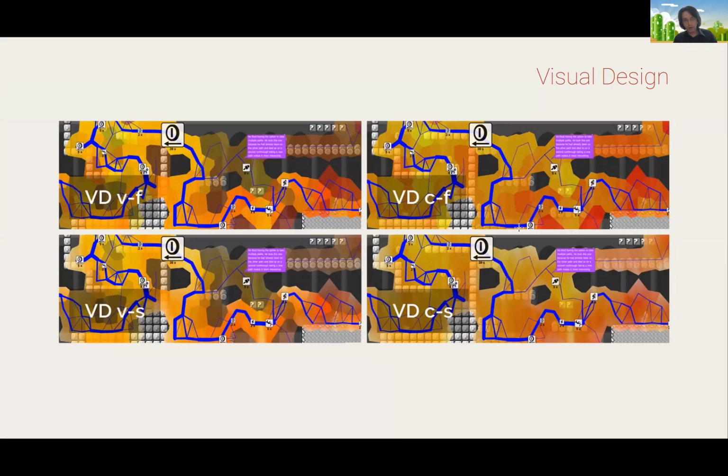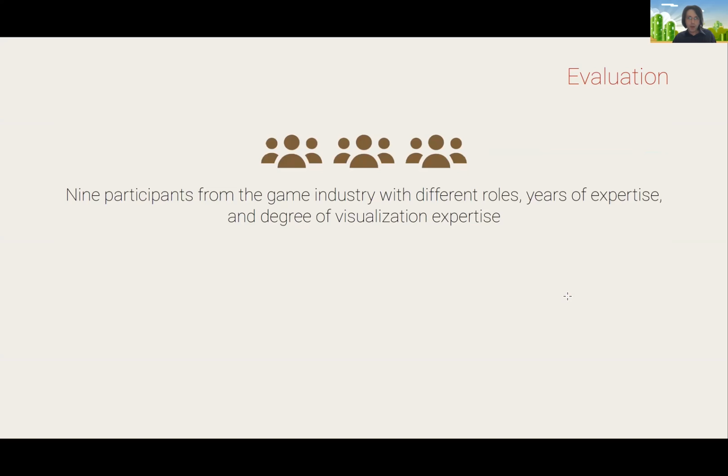into 4 different designs. So we had the constant shading with variable opacity and with constant opacity. And then we had the same for the smooth shading. So once with variable transparency and once with constant opacity. And then we went back to our 9 experts, which we have used in the previous study, and set up basically another evaluation with them.